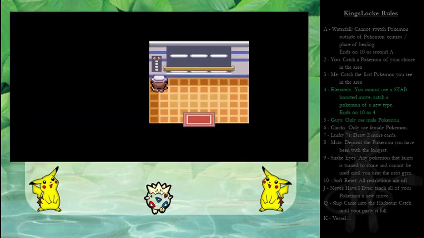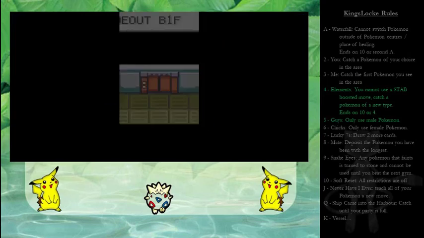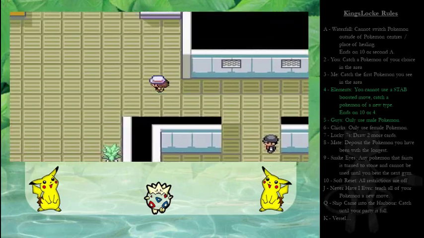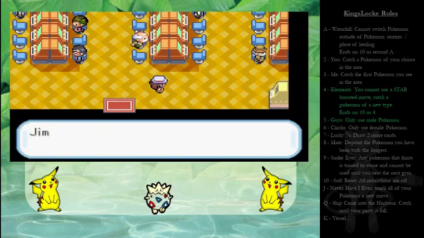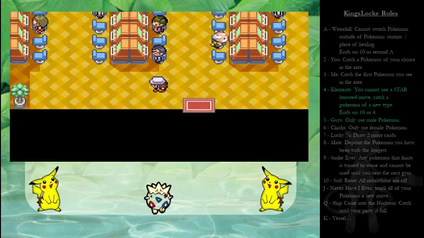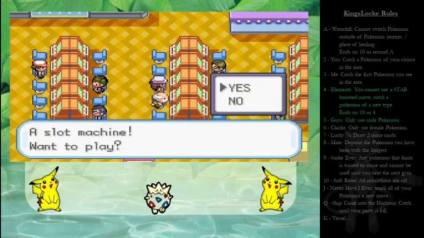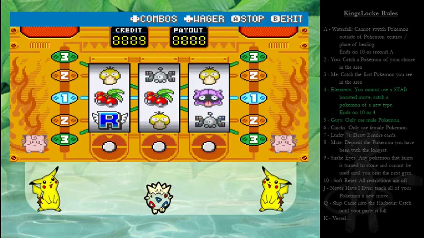Back to the first floor we go. Alright, well, let's head out. Go up, not down. You know what, I found those 10 coins. Let's see how we go. That's what that means. Let's wager all three.